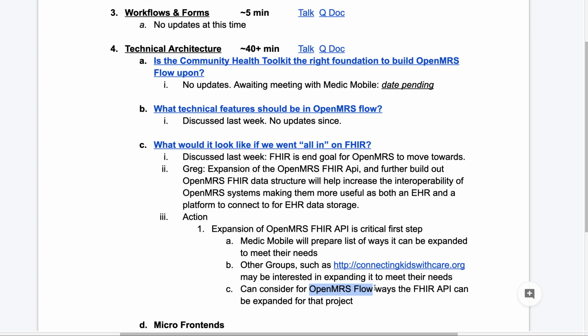But I think it's generally interesting to consider that the more that we expand the OpenMRS APIs and data structures to be FHIR compatible, it not only positions OpenMRS to be an electronic health record, but it also positions OpenMRS to be a really powerful data repository for global health informatics tools and systems, almost in some ways making it kind of a light version of a health information exchange, a FHIR-compatible data store, which different clinical systems are able to plug into to store their data and to push and pull data for their care needs.